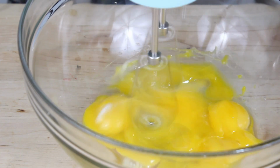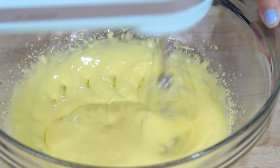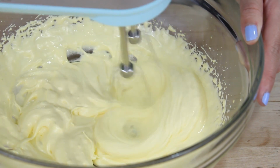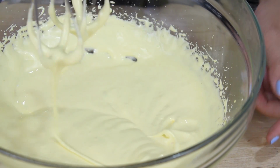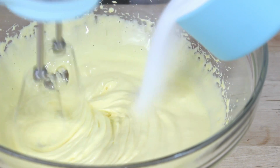Moving over to our egg yolks now, we're going to whip these until they get nice and thick and pale in color. This is going to take longer than the egg whites, about 6 minutes or so. And you can see you know it's done when you get those nice ribbons on top.